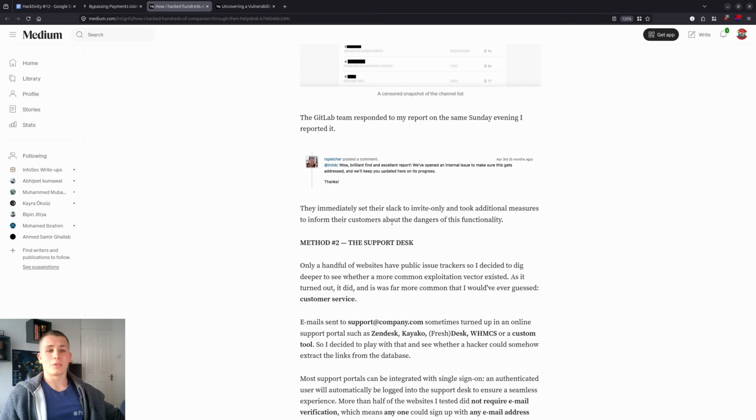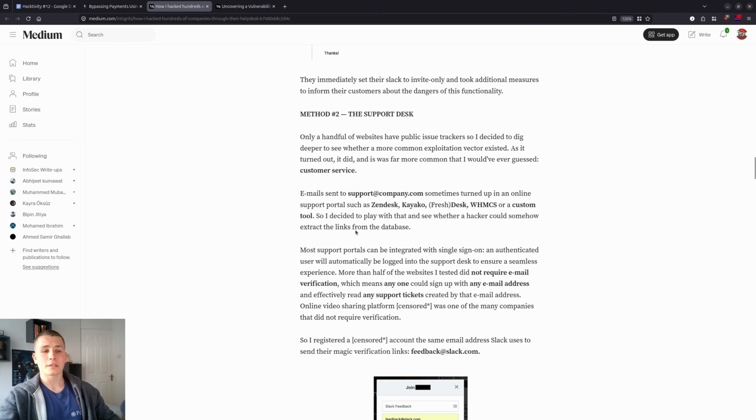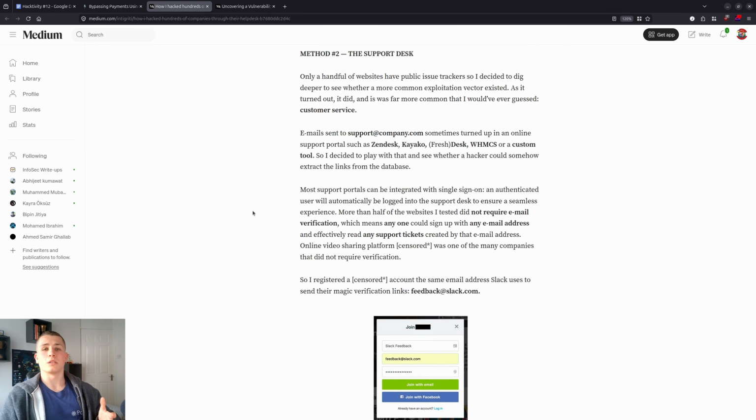And the second one is a tiny bit more complicated, but I'm going to explain it now. Basically, what can kind of happen on some of these platforms is, imagine you have like this company, whatever, example.com, right? And they're integrating with Zendesk. What basically happens is, when you create an account on example.com, you create it with an email address, and you have an account there. Okay, cool.